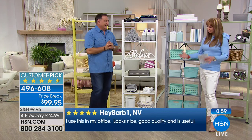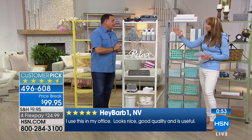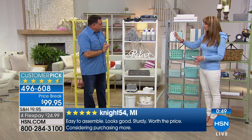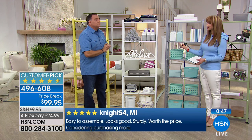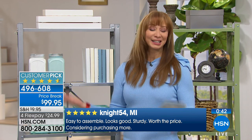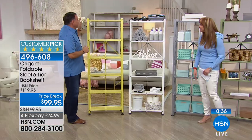And right now, it's so funny. I started with a little bin for the essentials of life, and that's overflowing. Plus this just looks pretty. Plus it's a shelf, so if you want to put something decorative on it, in addition to the essentials of life, as I like to say, you can do that very easily. Little over $24 on your credit card, and when I see that yellow, it's a nice soft yellow. It makes me smile.